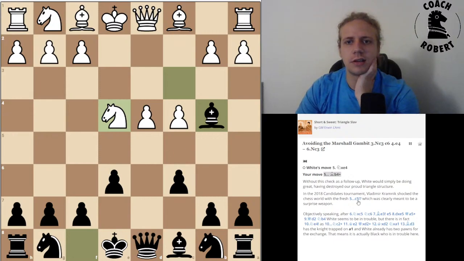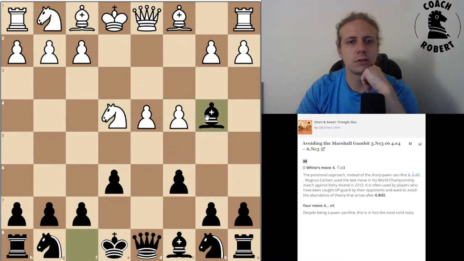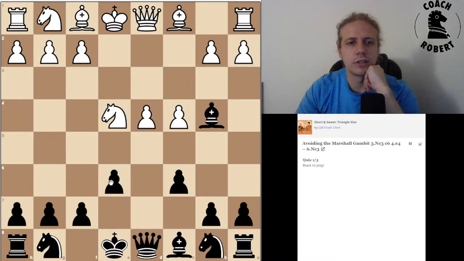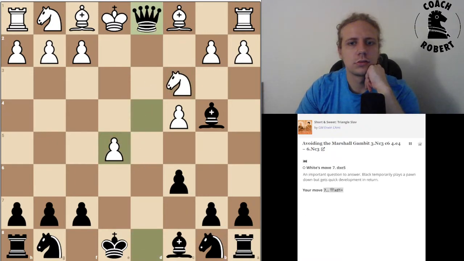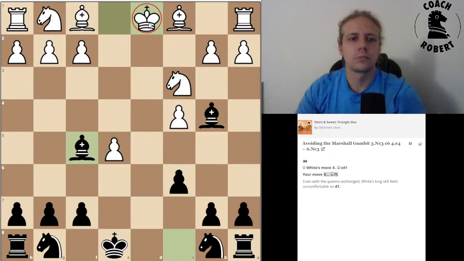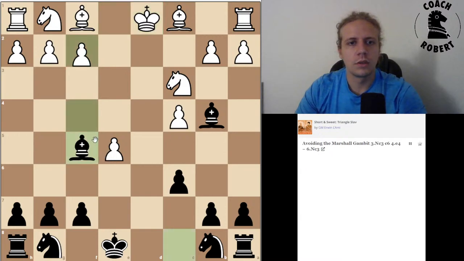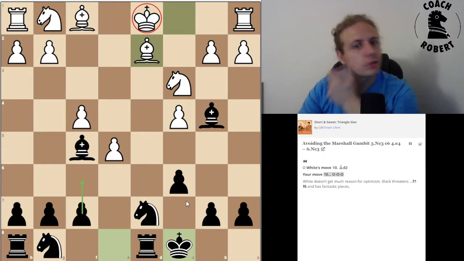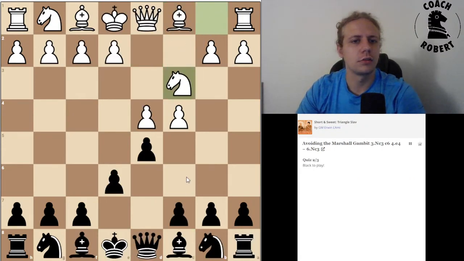Kramnik played c5 here in the candidates of 2018. I think I remember that. I'm not really too interested in the rest of that commentary. And Carlsen had this position with white against Anand in 2013. So I've definitely seen this before. I've noticed that endgames like this with a pawn on c4 are often favorable for black. So I can kind of believe this. It's interesting though that I think they might have been a pawn down even.